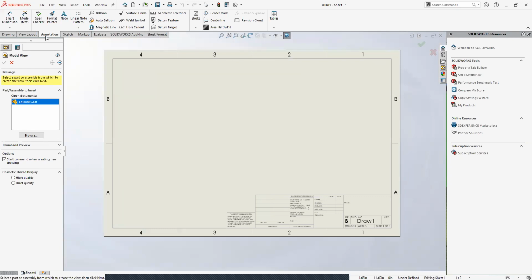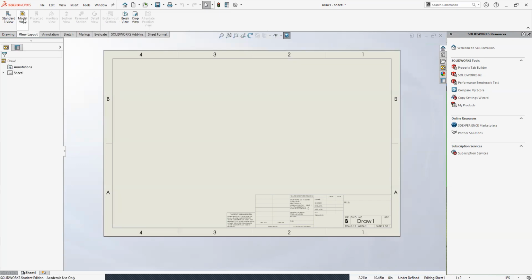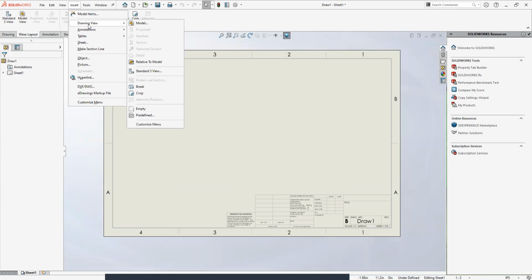When we were working with assemblies and parts, you don't really need to use all these tabs usually. The main ones you'll probably use are view layout and annotation. View layout would be, well, I'll show you how to use that right now. So if I click on model view under, I have a question. Sure. I don't see a view layout like yours says. It just says drawing, and then it goes right to annotation. Really? Yeah, same for me. Really? Okay, that should be all right.